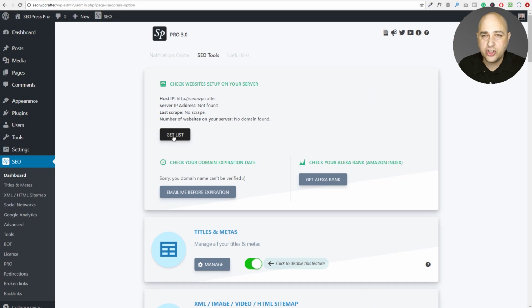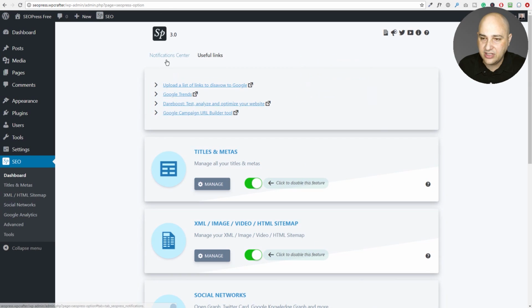If your website is on shared hosting, you click on this and it will tell you all the other URLs or websites that are also hosted on the same web server. This is good because you probably don't want your business site on a server with maybe adult related content or some questionable content that you might not want. Okay, and then right here you can set it to be emailed when your domain is going to expire. That's always good. You'd be surprised at how many people let their domain expire, and then you can get your Alexa rank here. So those are just the first little batches of differences right there.